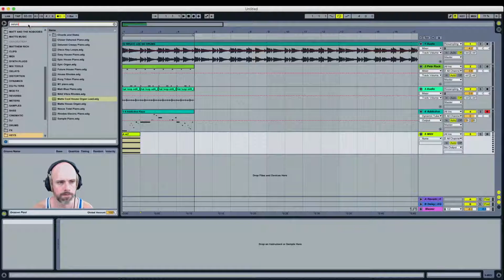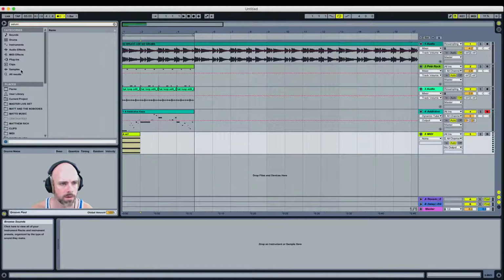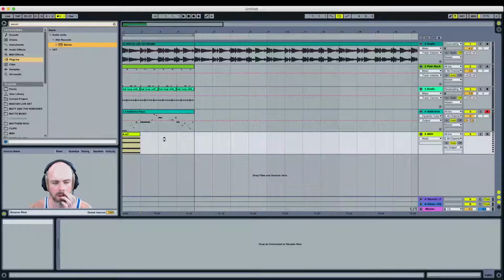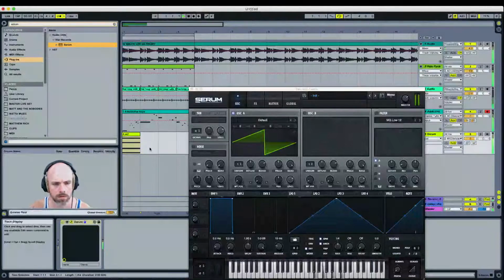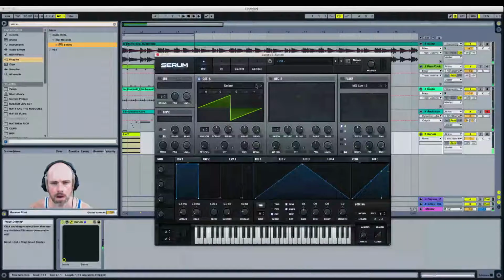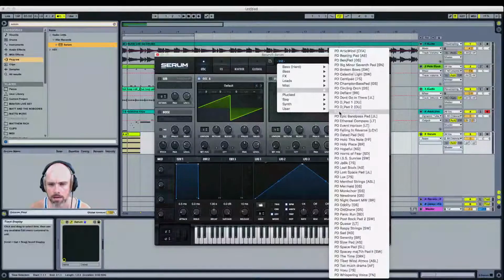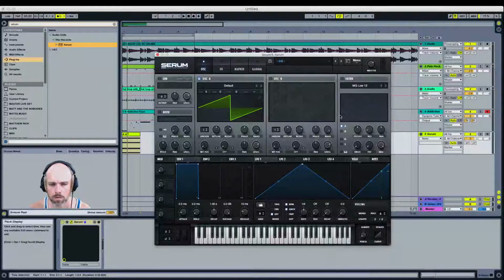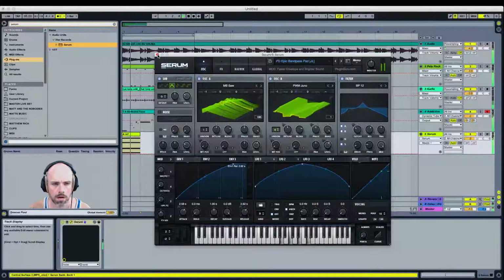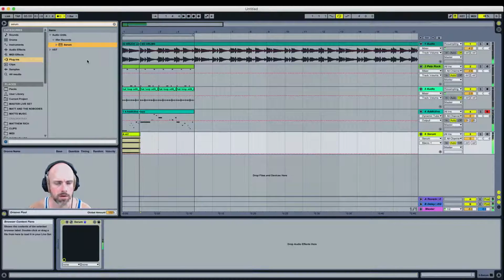Let's see if Serum has anything going on good tonight. Alright, so we're in the right key. Let's maybe do a pad. Yeah, that's cool.